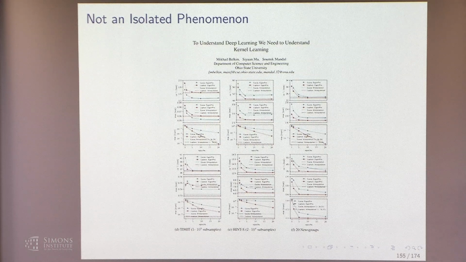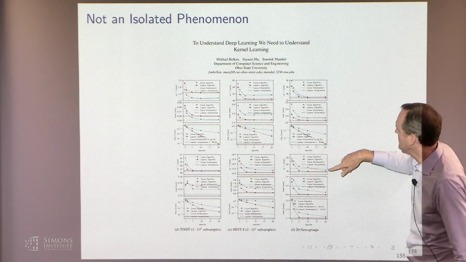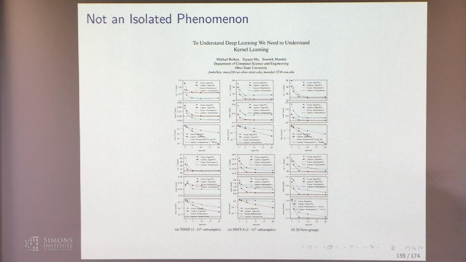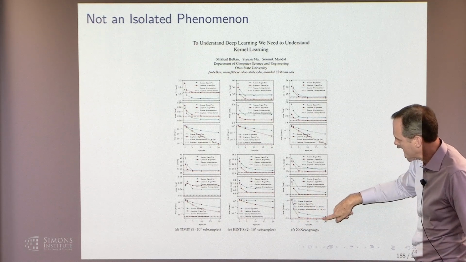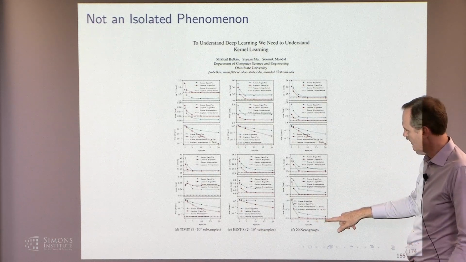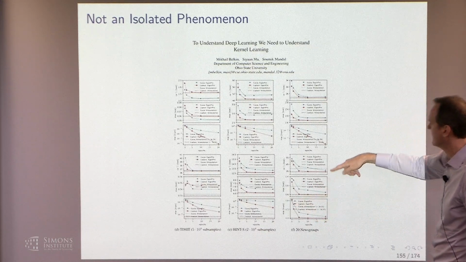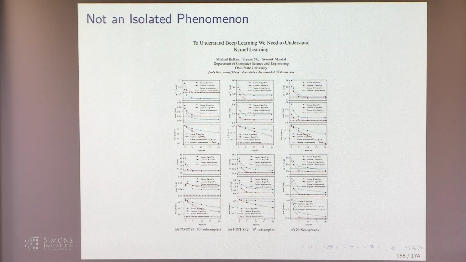This is a kernel regression problem, and as we move for many of these, these are each different data sets, as we move to the right, we're seeing training error. The red lines go to essentially 0 in all these cases, and the test error is improving. We're certainly not seeing a decrease and then an increase. We're not seeing any evidence that things are performing poorly as we get this better and better fit to the data. In many cases on the right-hand side, it's an interpolating fit.